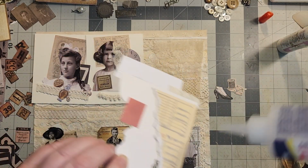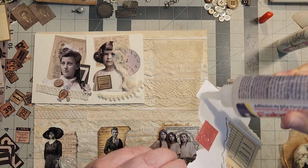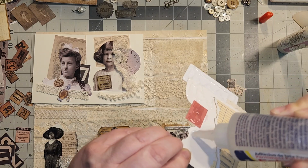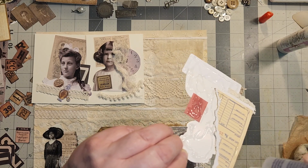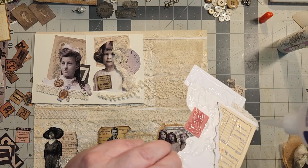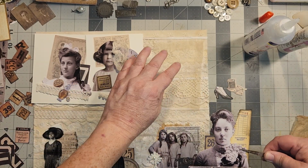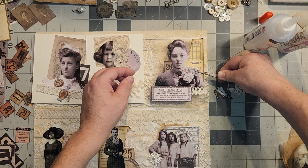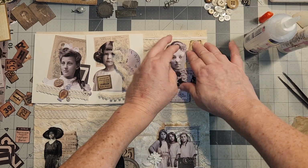Because I've got another project I'm going to be doing after this one that has to do with collaging and that kind of thing. So all of that will come in handy. Whatever I've got left on here, that's where it's going to go. And I'm not doing any kind of glue on this because this is going to go right on through and attach for me. And I'm going to hold her down real good.